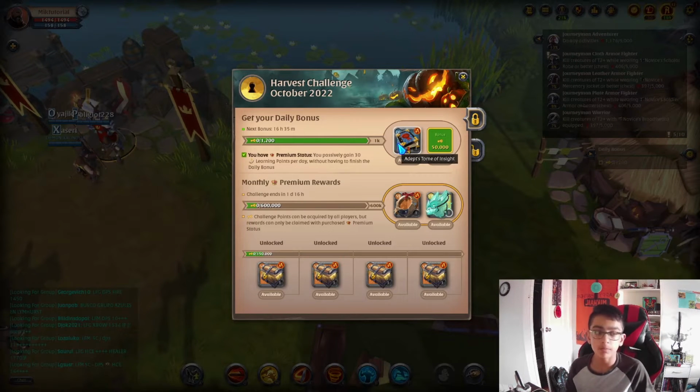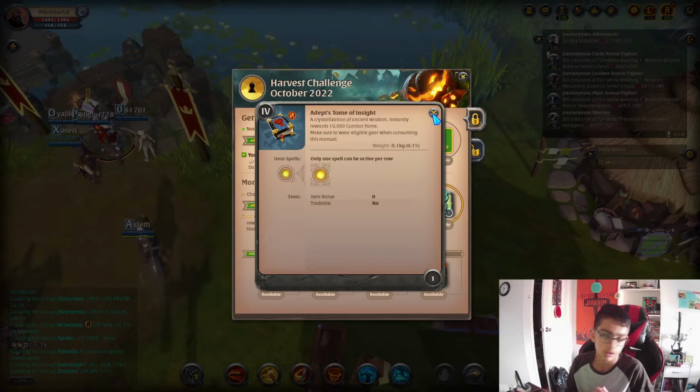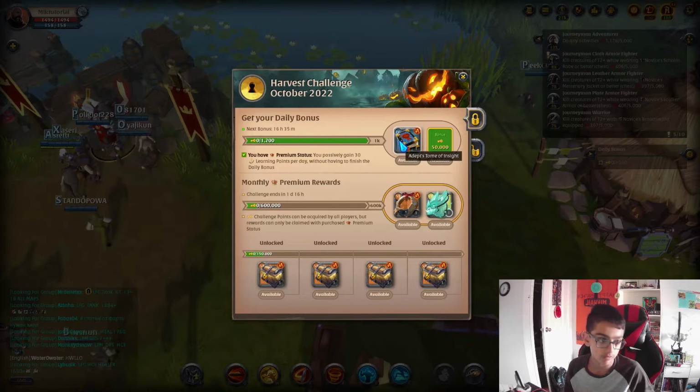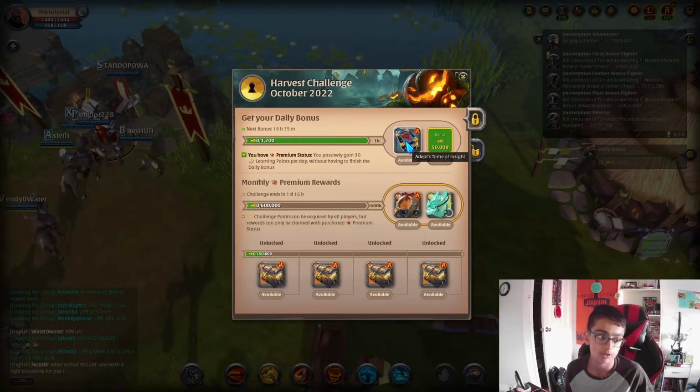An Adept's Tome of Insight is a book that you use to get 10,000 combat fame. It's a lot. The Adept's Tome of Insight is really good. So every day you'll get one of these. Every day. This is your daily bonus, and you'll get 10,000 combat fame.